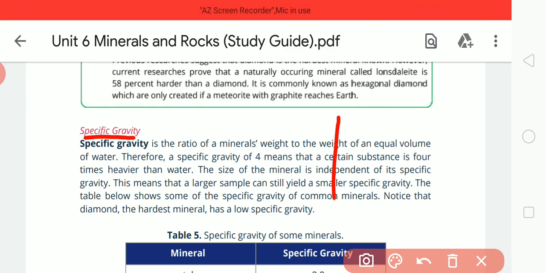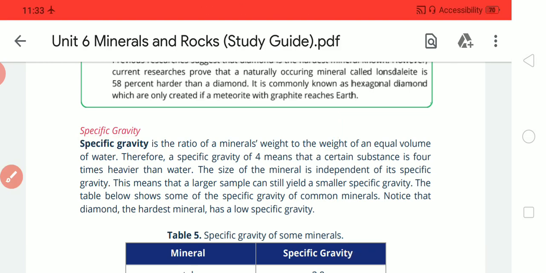Now, so the table now shows the arrangement of the minerals which have the lowest to highest specific gravity. Now, in other words, class, specific gravity is a measurement that is used by most mineralogists to determine the density of the mineral. So, that means, kung unsa ka bugat ang isa ka minerals. So, two minerals can be of the same size, but their weight may be different. So, in other words, specific gravity is the heaviness of a mineral. So, kung unsa ka bugat to, unsa yung density, that pertains to the mineral's heaviness.